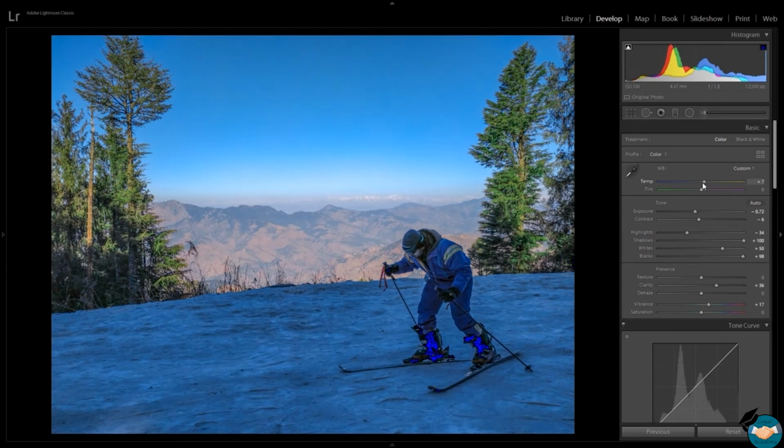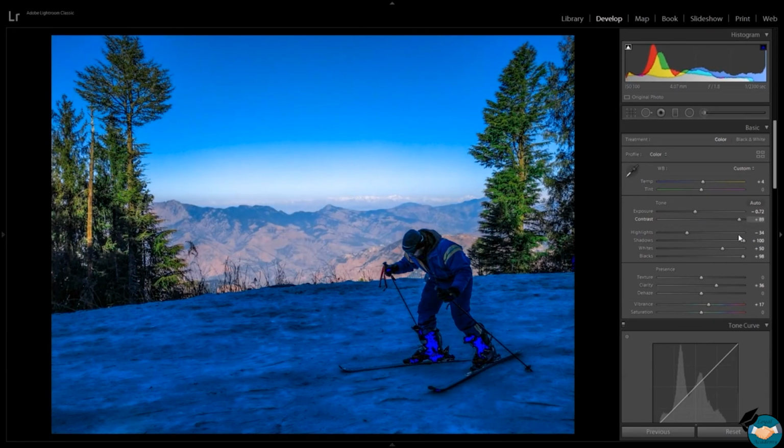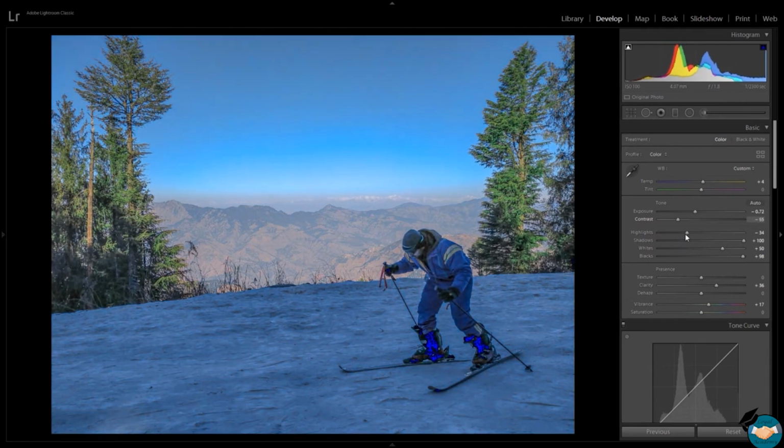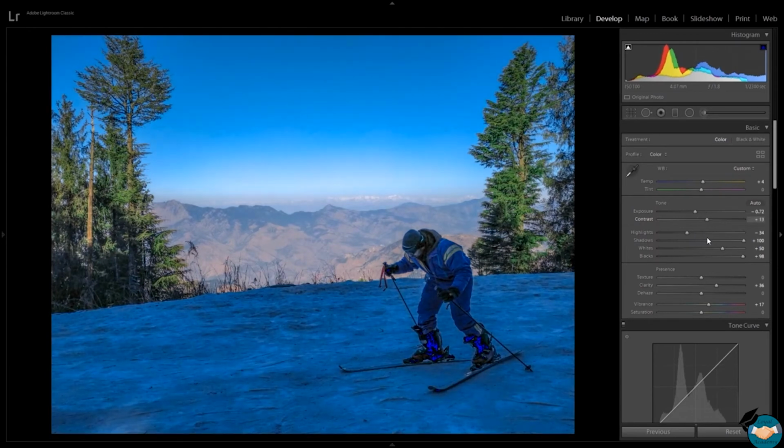You can change the color tone or the tint. Just keep it within the mid ranges. Don't go for a lot of warmth. If you add warmth to the photo, it will balance the blue portions, or if you move to the bluer section, it will have more cooling effect on your photo. Because it was shot in the winter, it is already cool, so no need to change this temperature unless you require it.